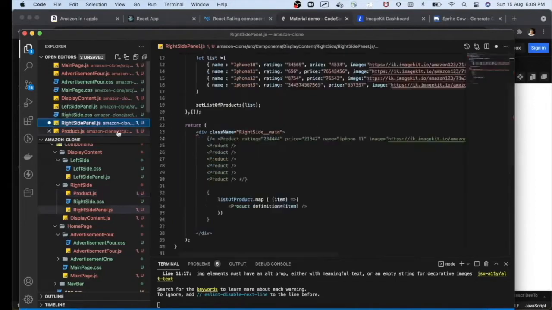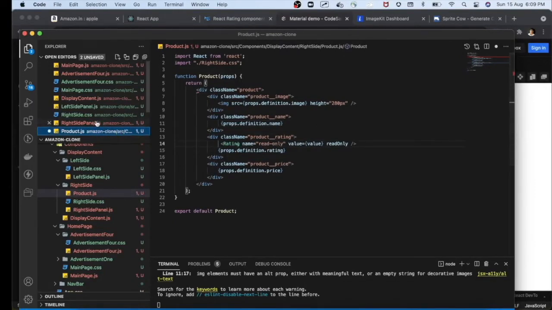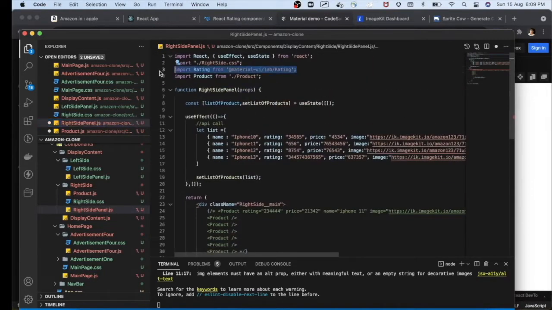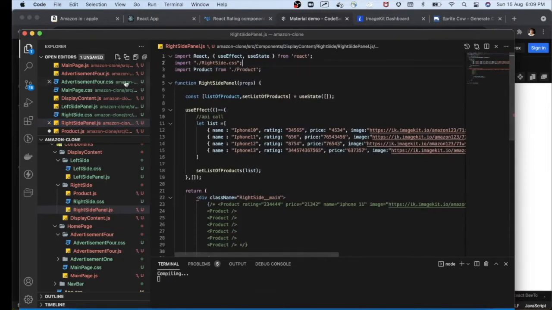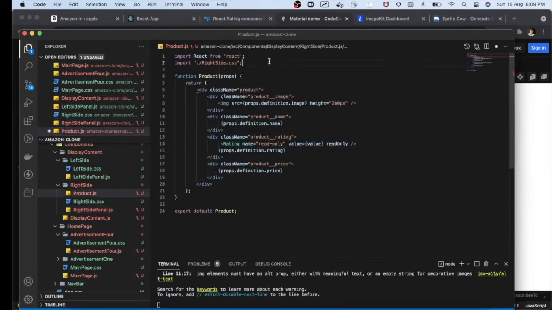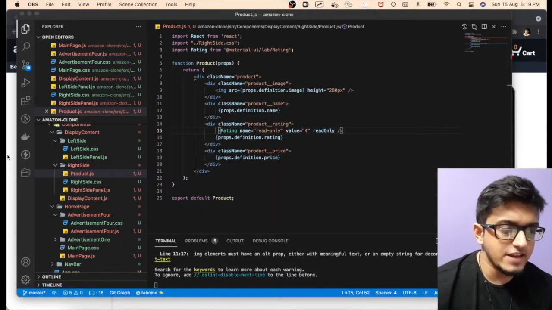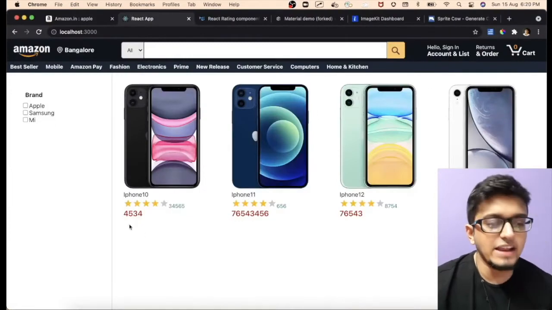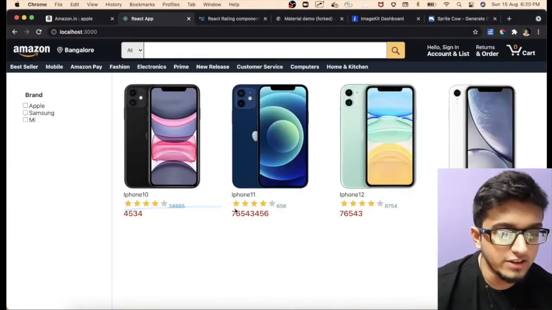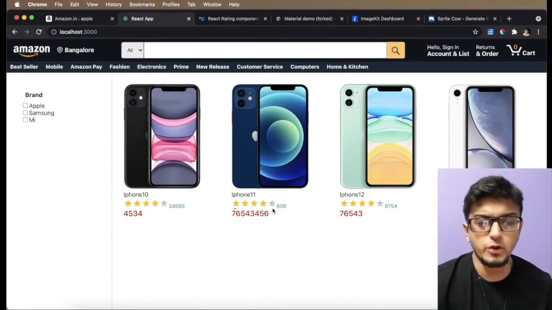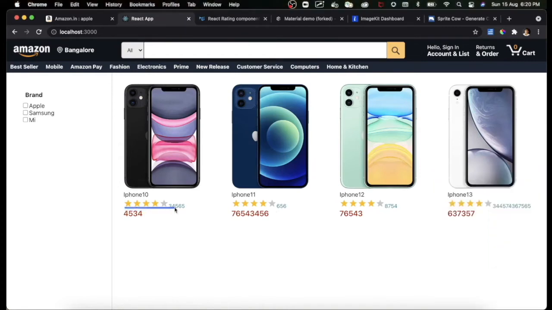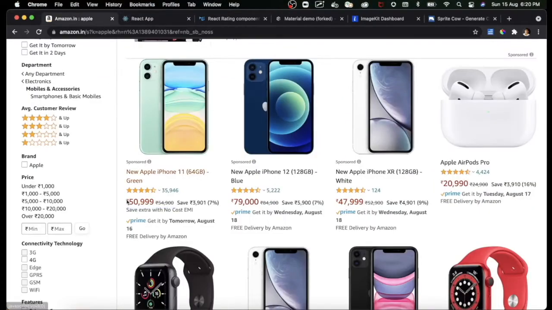So that's great. The only mistake I have made is that it should not be within the right side panel, rather it should be within the product component. So let's change it accordingly and let's save it. And let's provide a dummy value for this one. Let's save it and let's see in the browser. And amazing, you can see we got the rating also for our product. Let's now decrease the size of this one so that it looks more or less similar to what we have in our actual component.